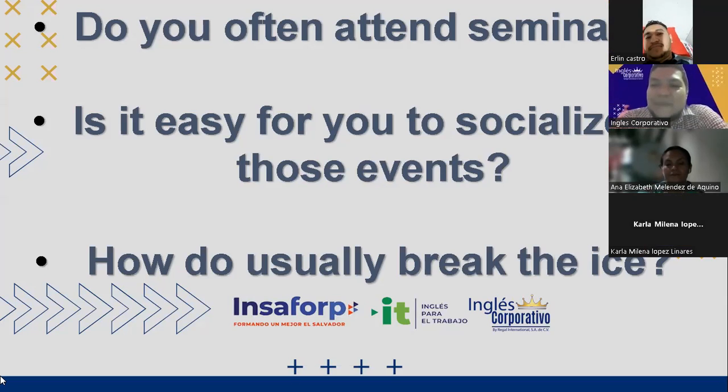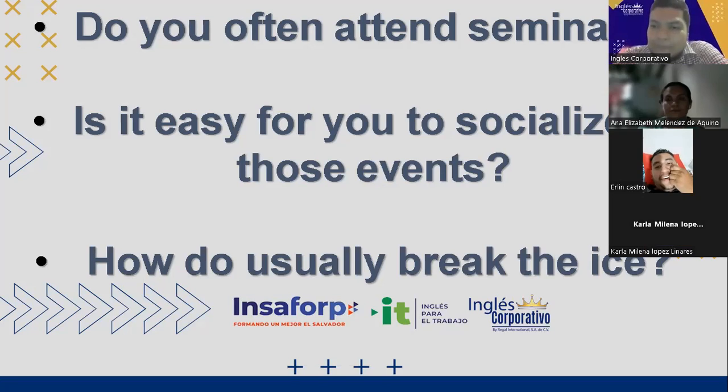Uh-huh, Erling, tell me. When I try to break the ice, I do a prank. Okay. For example, yes. Right. For example, hey, what's going on here? Or something like that. It depends on the events. Okay, excellent. Thank you very much. All right. Just remember, Erling, you don't do a prank, you make a prank. All right. There you go. Excellent. Yeah, that's another way, but some people may be angry because of the prank, right?